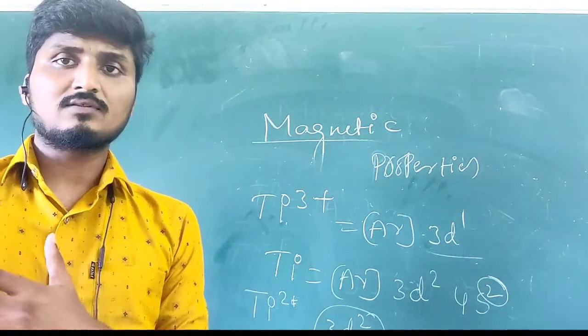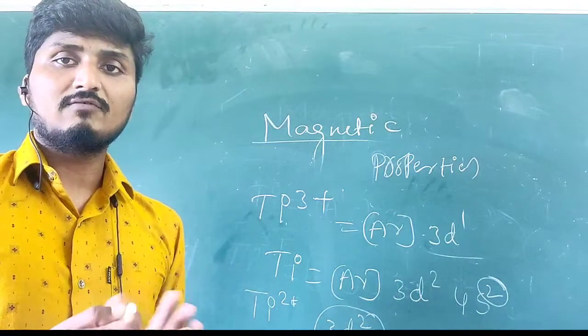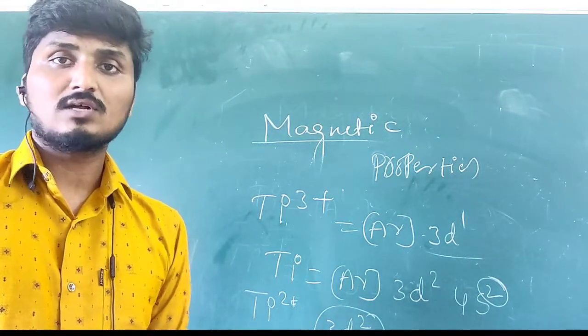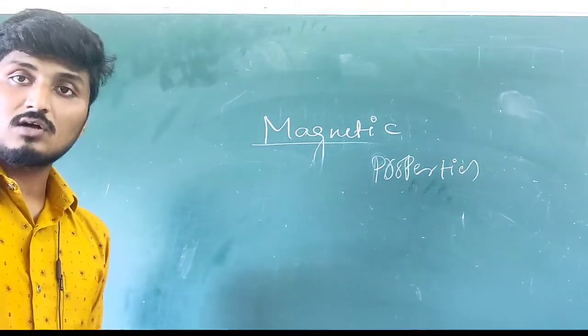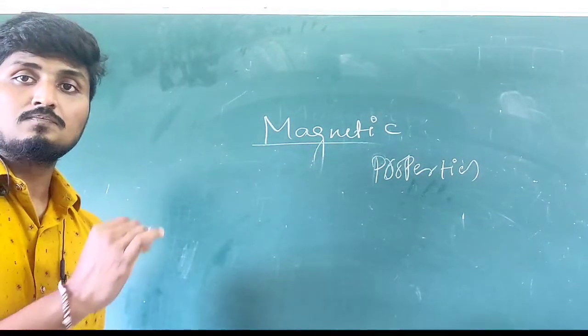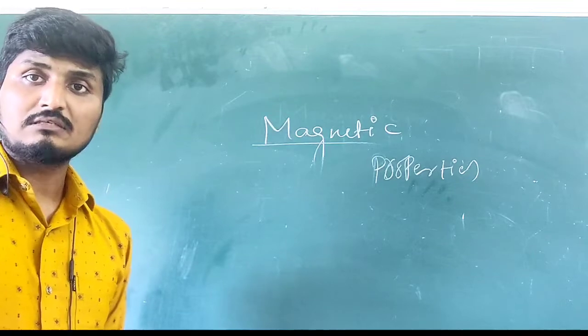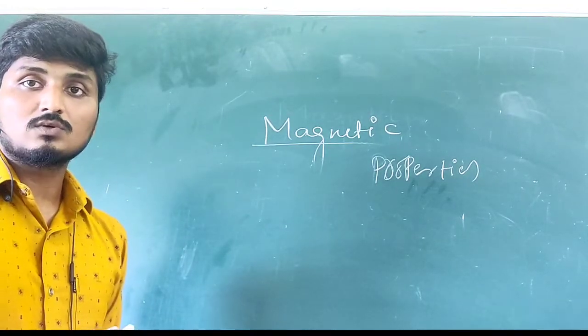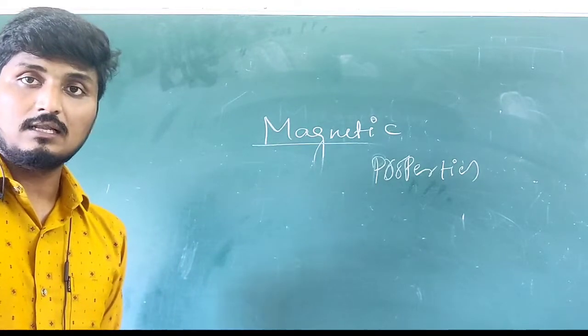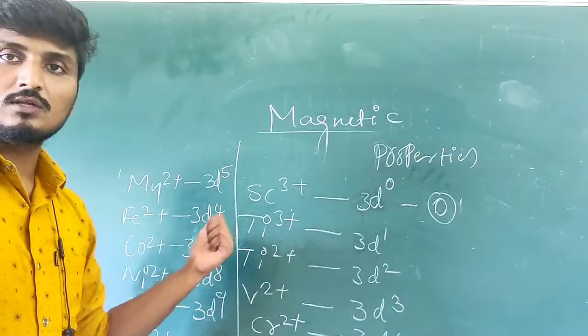In the same way, by knowing its oxidation states, if you take the first transition series, whatever the elements having their particular oxidation state, based on that you can take the number of unpaired electrons. Based on the oxidation state, I will write all the ions of the first transition series. So how many valence electrons will come? All those things we are going to discuss later. You can have a look at the board.